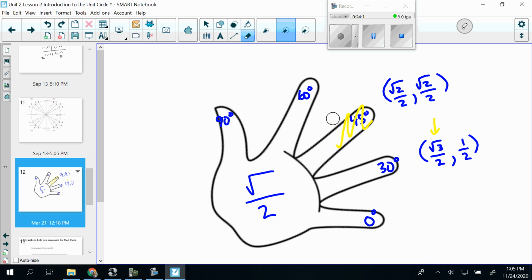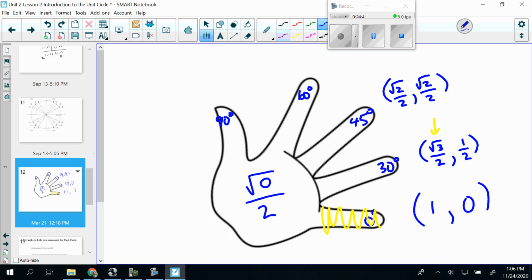Let's try one on the edge. Let's say I wanted to find it for 0. What's the ordered pair for 0? Well, if I put my pinky down, how many fingers are to the left? That's our left ordered pair here. Well, there you can see there are 4 fingers. So if I put 4 in here, square root of 4 is 2. 2 over 2 is 1. If I put the number of fingers to the right, there are none, so it would be 0. Square root of 0 is 0. 0 over 2 is 0. And of course, that is on the unit circle, that would be the point (1, 0).